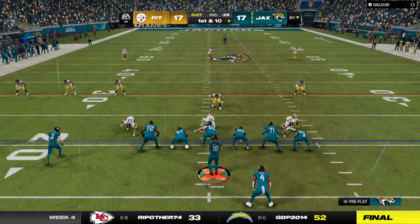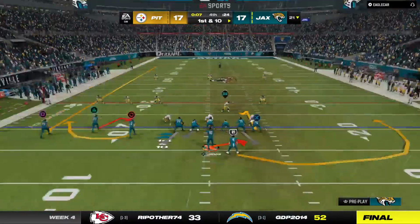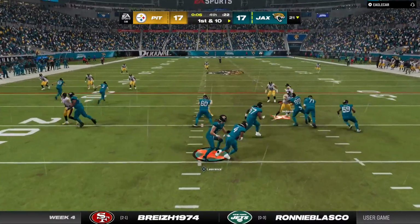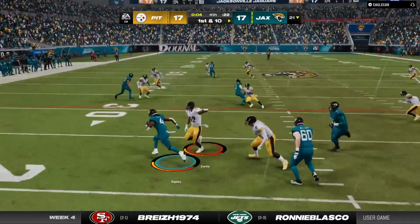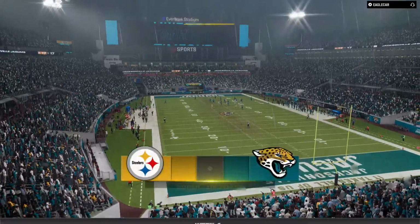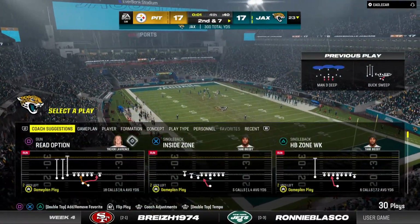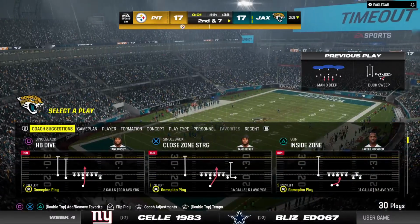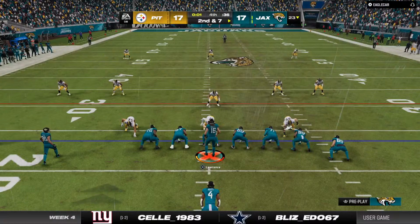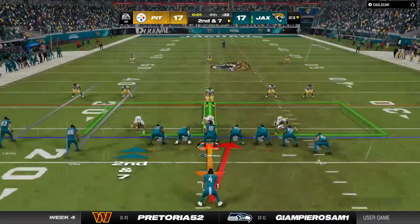This is first and 10. They'll start this drive out on the ground, and he'll be tackled at the 23 after a gain of 3. And now we'll get a timeout here. They're able to stop it with 1 second to go in this game. He continues to struggle to find a crease to break off a big one and might need to just put that aside and try and ram his way forward and get what he can.